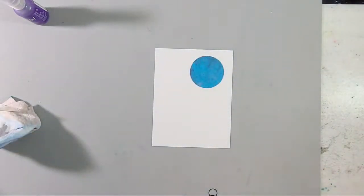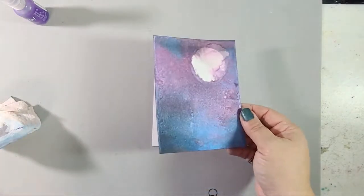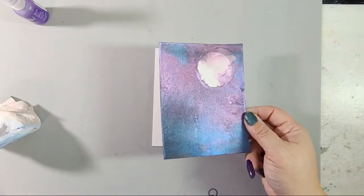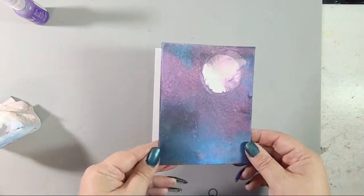Let me show you what we're going to make. Where is it? Here we go. We're going to do something like that. I did this for a couple of Halloween cards because, again, Halloween's my favorite. But you can totally have Santa and his reindeer coming across.